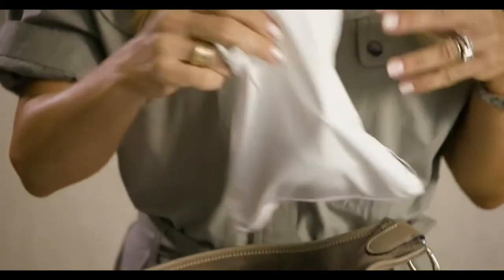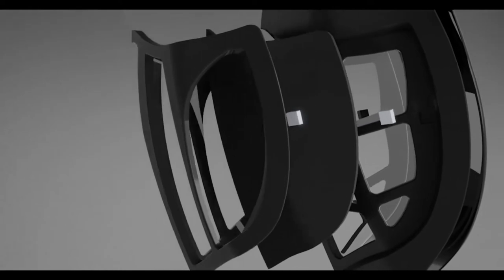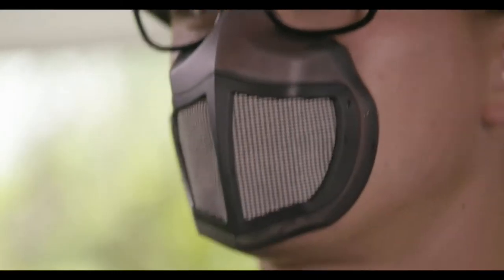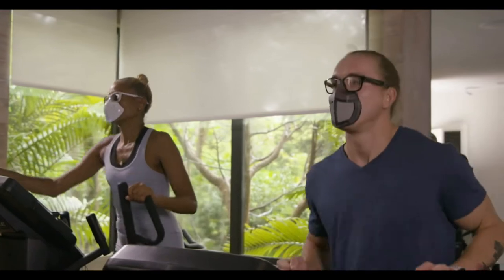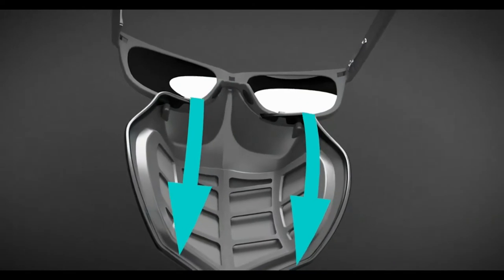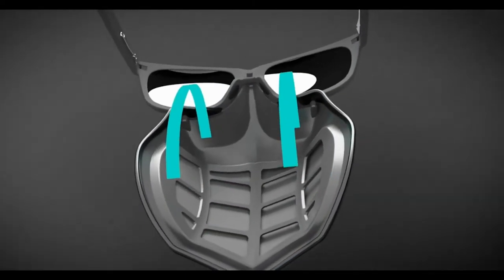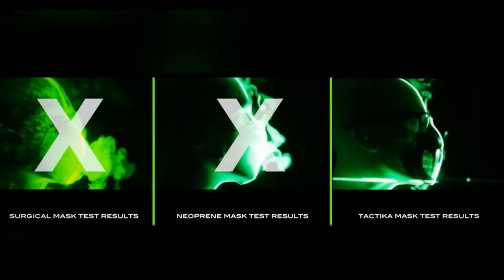And when you take them off, you'll always have a place to put it. Outer and inner grilles hold the filter securely in place and off the mouth for greater comfort. With no straps, the mask no longer pulls over our breathing airways in a suffocating manner — it's like you're not wearing a mask at all. We all know that wearing a mask causes fogging. That is why we created two airflow channels: one is our patent barrier that channels air around the sides and away from the lenses, and the other is laboratory-tested by world experts on virus transmission, proven to be more effective than other masks with our patented diffusion technology.